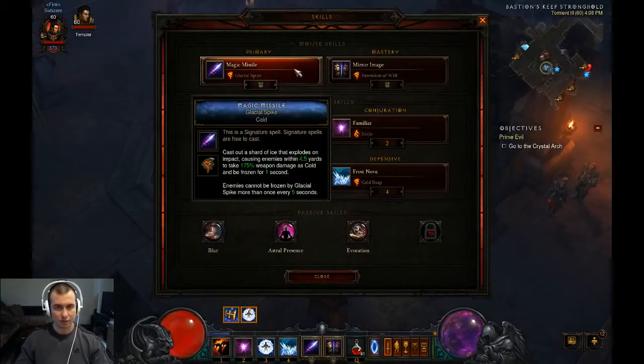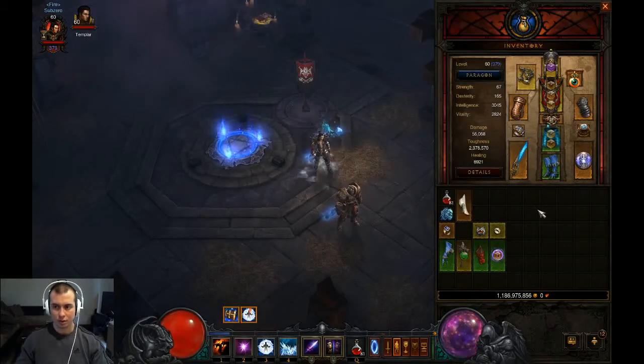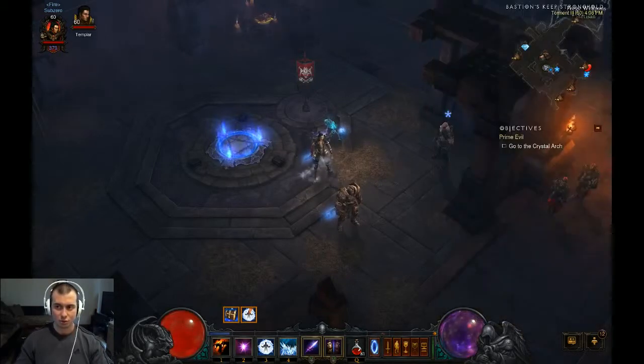So for this, I am going to be using Glacial Spike. And by the way, gear-wise, I'm using Frostburns and Azurath, as usual. The rest of the gear doesn't really matter. It's mostly just survival gear. I took my damage down to 56k and really boosted my toughness. And I'm testing this on Torment 3.